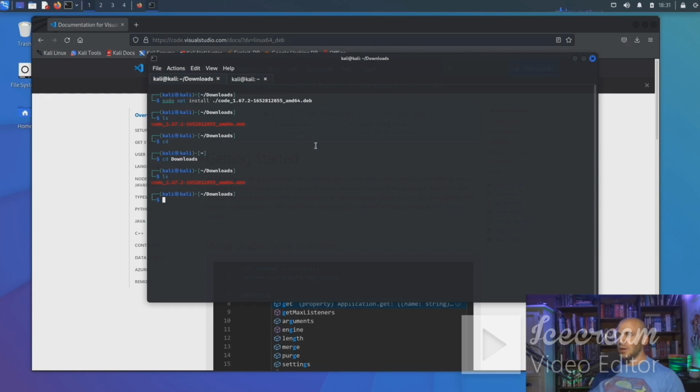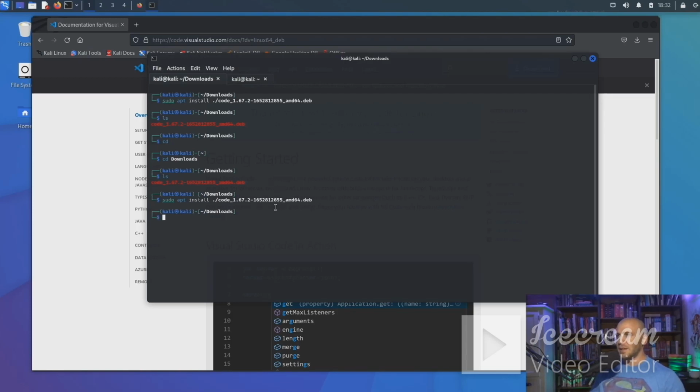And just for reference, if this is not the exact same file that you have, you can just type in sudo apt install, and then you can type in your slash, and then just start to type in code like this, and then hit tab, and it will autocomplete that for you, so you don't have to type in all of these numbers.